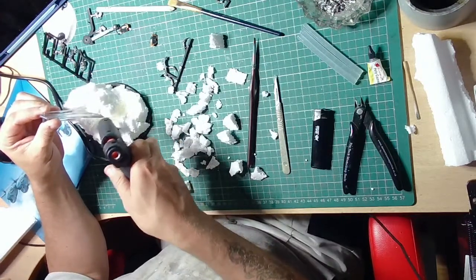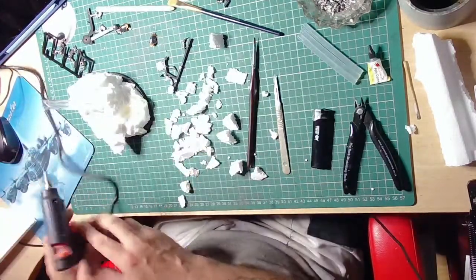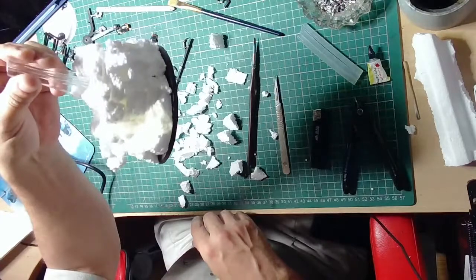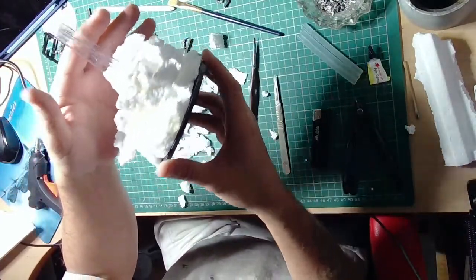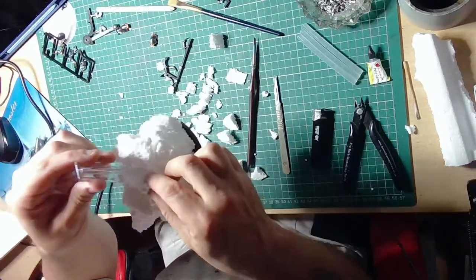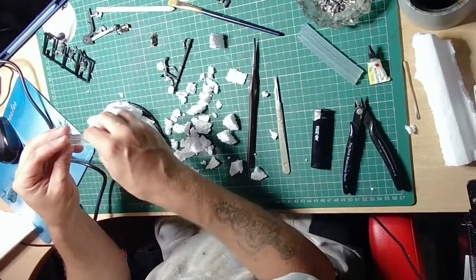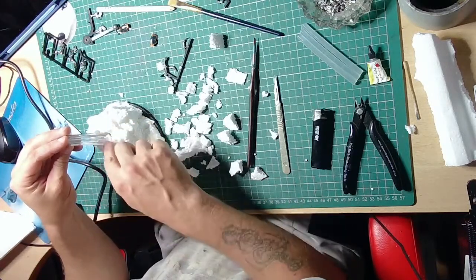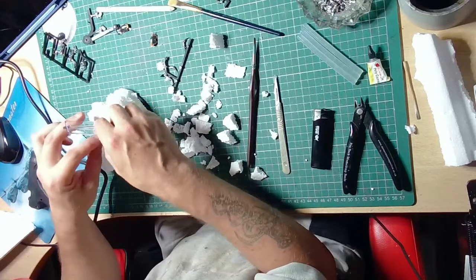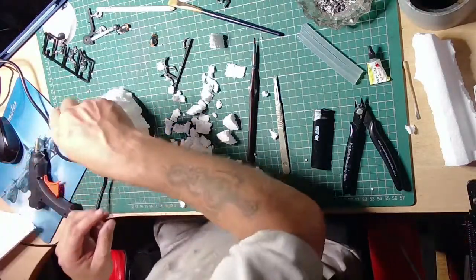What I'm hoping to get, if all works out right, is a lava effect coming down. But it's just melted down a bit too much, so I've got to wait for that to cool off. And hopefully, as you can see from there, the glue has just sort of melted over it a bit, and it just makes it look like a lava effect. Get this filled in. It's hot. Hope that's cooling down a bit now.